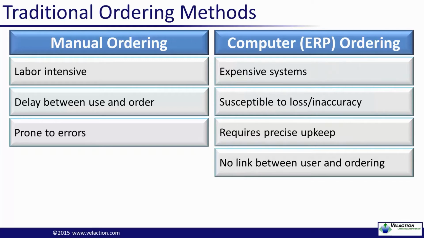And even with a good system, the ordering process is only as good as the data going into it. ERP systems are notoriously susceptible to inaccuracy. If parts are not properly accounted for on the production line, the inventory numbers get out of whack. Parts disappear for a variety of reasons. Service teams sometimes commandeer them. Engineers use them for experimentation. Sometimes they are misplaced or dropped. On occasion, they are broken and find their way into the trash without being accounted for. Over time, without continuous upkeep, ERP systems become less and less accurate.